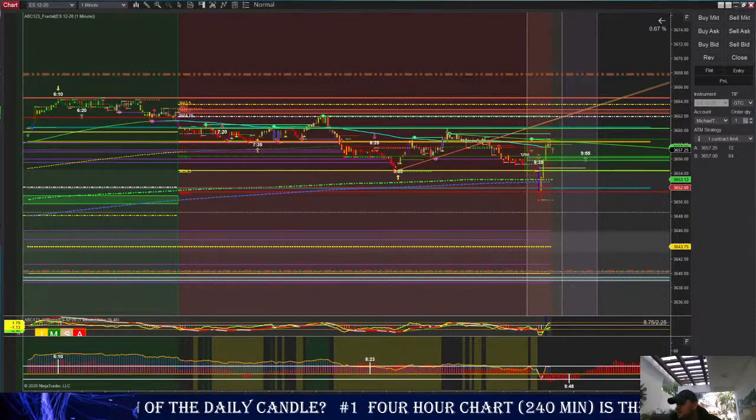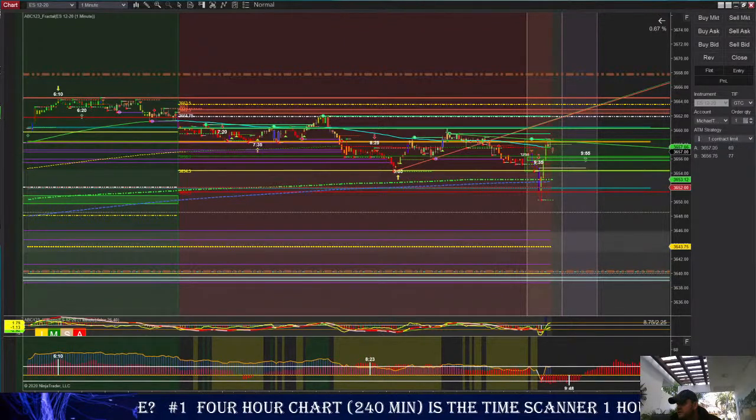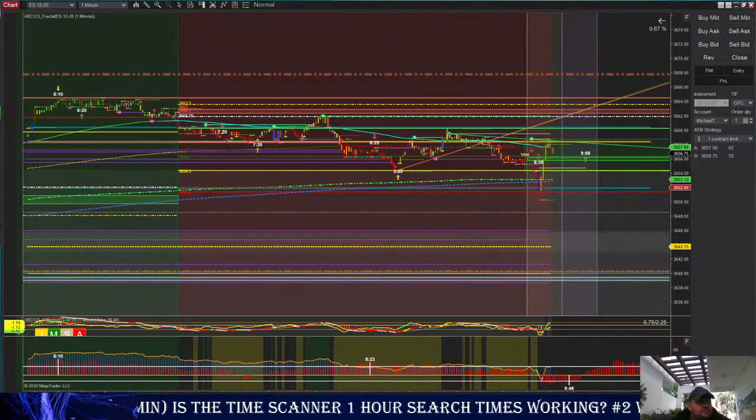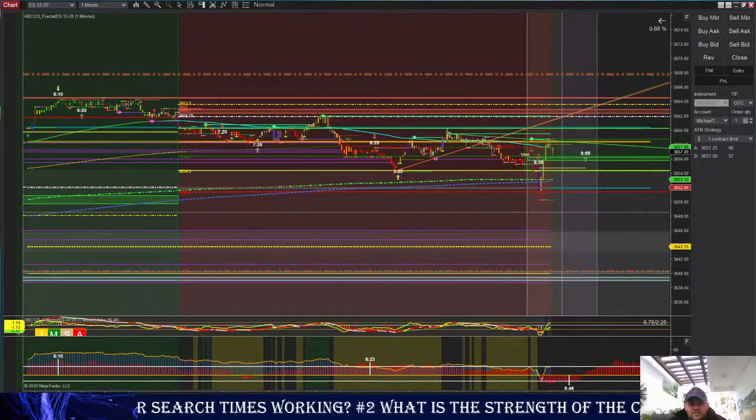Let's see if this pattern works properly. Or the 948 could be sell. It's one of the two. We're going to look at this to see how this thing starts forming. And hopefully it won't be another consolidated day. But it doesn't look like it.